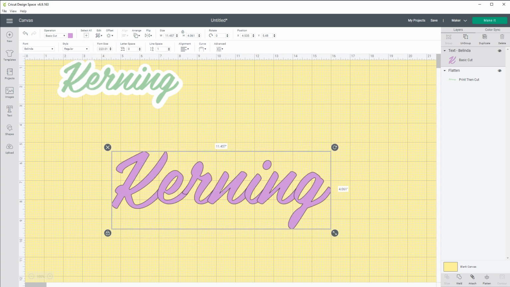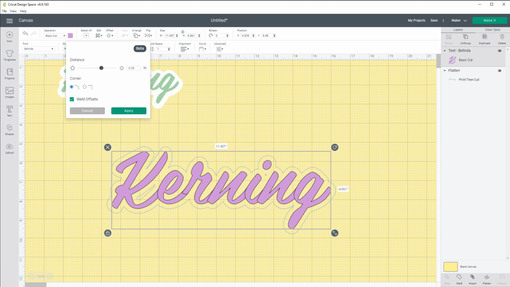So what we're going to do next is actually make a nice offset that is really going to look cool. So let's go back up here, and we're going to click on the offset, which is right here. Now it's got 0.25, which I find might be a bit big. So I'm just going to change it in here, make sure it's 0.125. And I am going to weld my offset. And I just want to see if that gives me a lot of space. I might make it a little bit smaller.